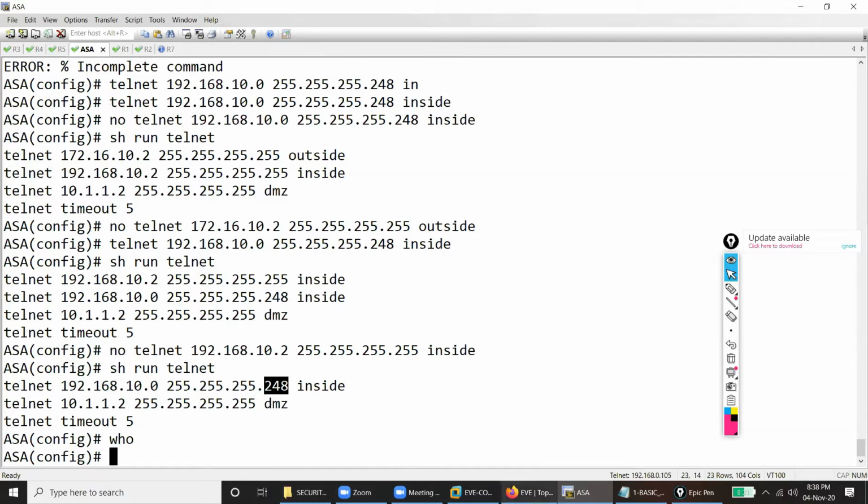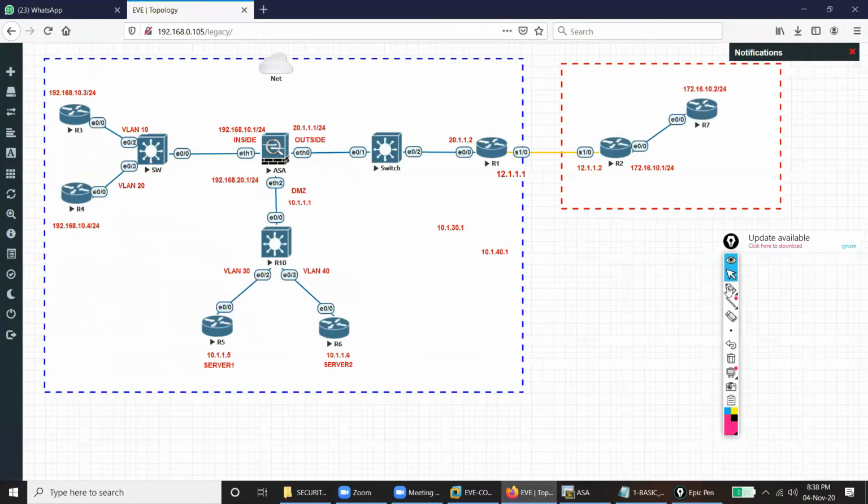So I was just coming back to that point. R7 is not able to do telnet. Though he is reachable, though I gave the order to ASA that boss, allow, but she is not allowing him. Why? Because he is telling me, boss, how can I allow a person from outside who is coming from security level 0? So I said, okay, no problem, I'll give you one policy also. He said, no, sorry, boss, I don't want your policy.